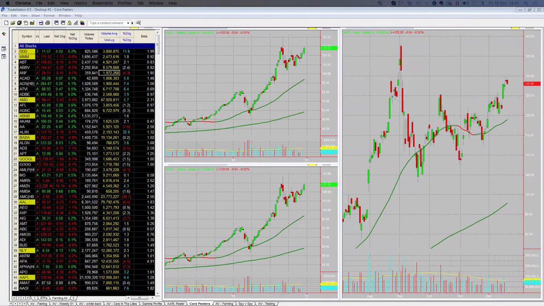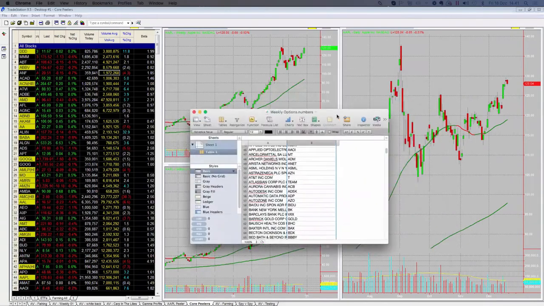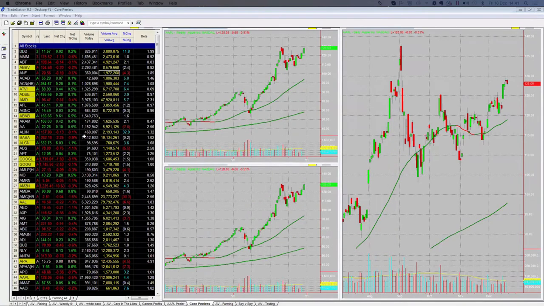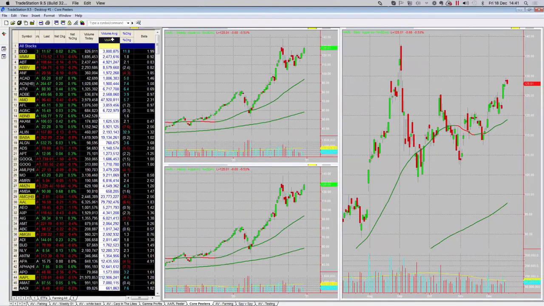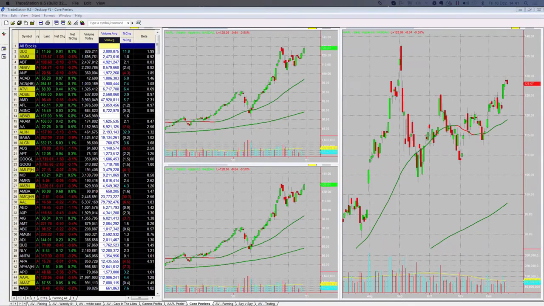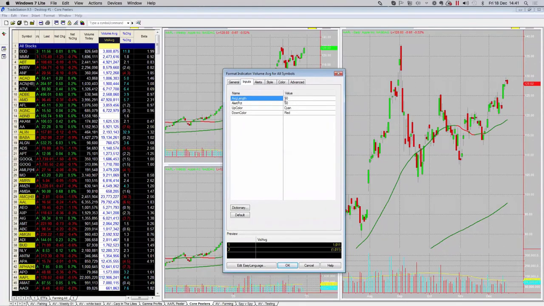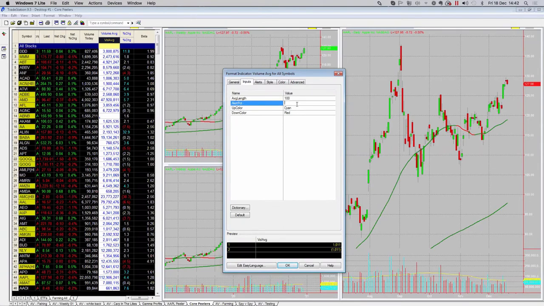And again, all we did was go to the CBOE website and download their weekly options, and that's what gives me this. So now I've got some built-in indicators. Again, all platforms should have this, but I can sort the stocks here. All I'm going to do is say the average over the last 100 days is 1 million shares.